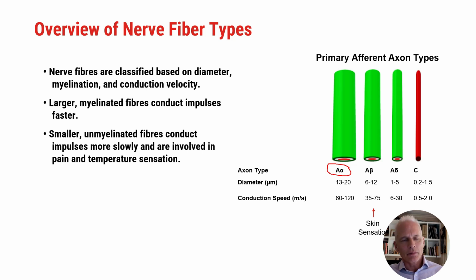Now, as I will note in a further slide, skin sensation occurs through the A beta fibres. So if you can remember that the A beta fibres are the ones where your specialised nerve endings in the skin are attached, they go through those A beta fibres. So they're still very rapid fibres.